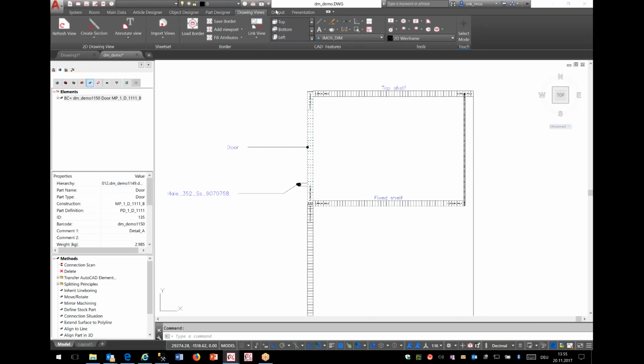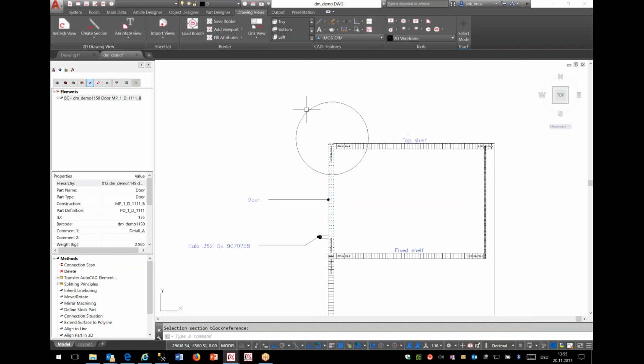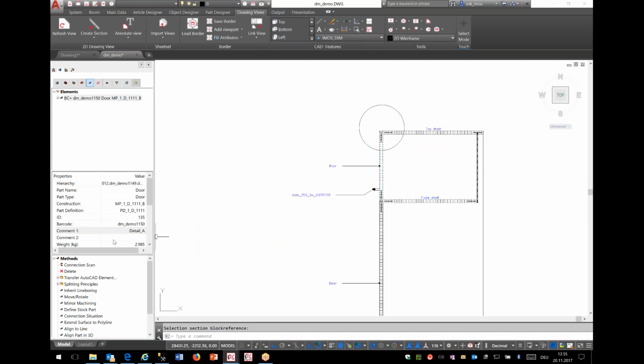And now let's have a look. Now, as you can see, for this part where I put the information detail A here, the block I created is placed here. Okay. So you can control nearly anything via these conditions and the fields you can put on parts and articles, when and where an annotation should be placed.